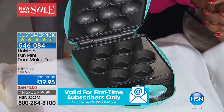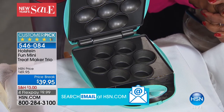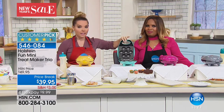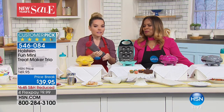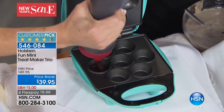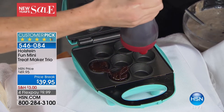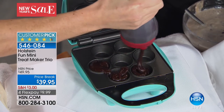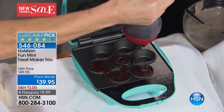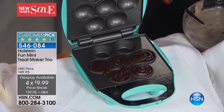If you've always been challenged with baking, this is going to make it so simple for you, your kids, your grandkids — whoever wants to get involved and have fun in the kitchen without stress. You know this is going to do the job for you. It doesn't have to be a production. Maybe you're empty nesters, or you're single and you just want a few brownies or cupcakes — this is going to be ideal.